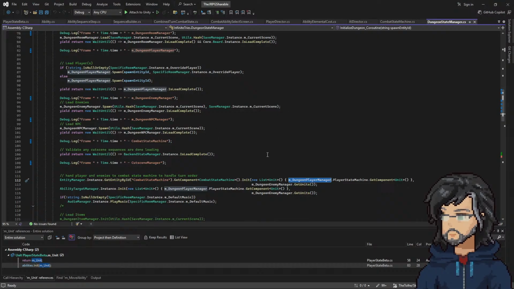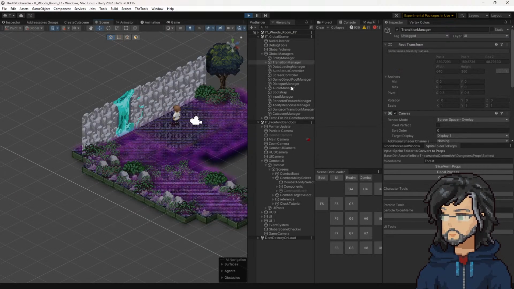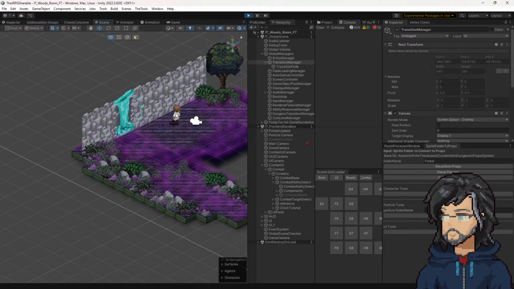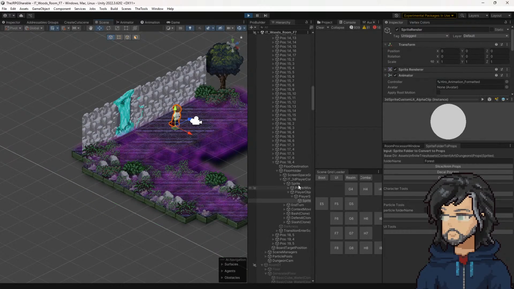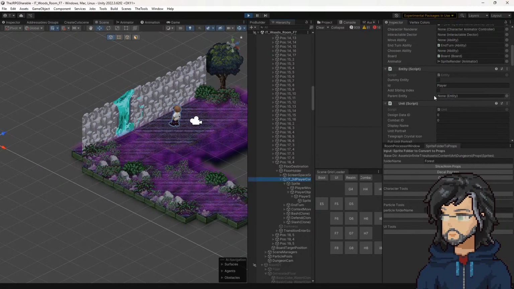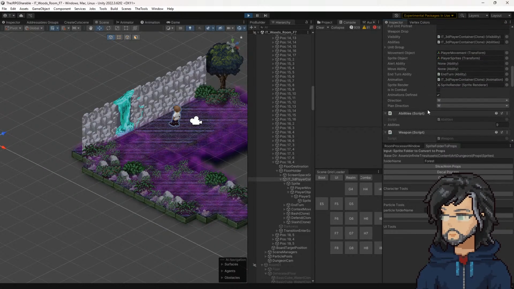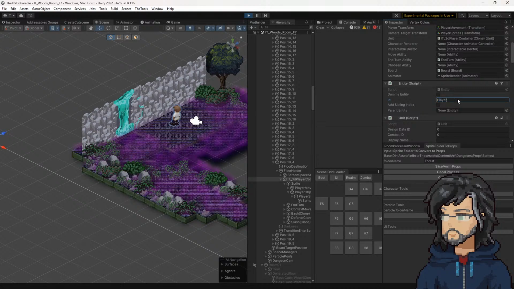But none of this information gets down to the actual unit level. Like, other than the one script that this has on it that says that this is the player state beta, other than this and the fact that it has the entity ID of player, nothing else about it says that it is specifically the player unit. Could the entity be enough for us to check against? That might be good enough.